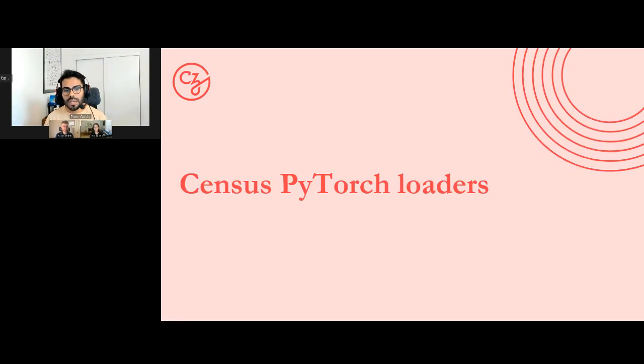I'm going to switch gears into some of the latest developments that we've done on Census, which relate to machine learning. So we developed PyTorch loaders that utilize these TileDB-SOMA capabilities of reading data in chunks, in this case, to perform modeling at scale.